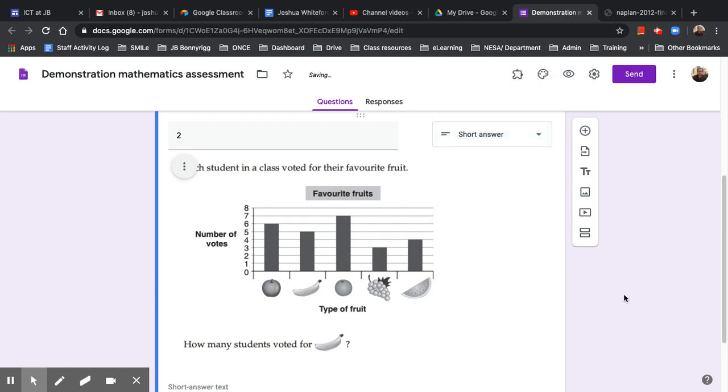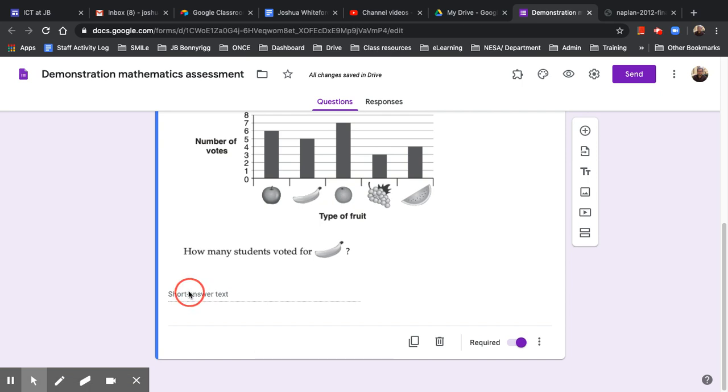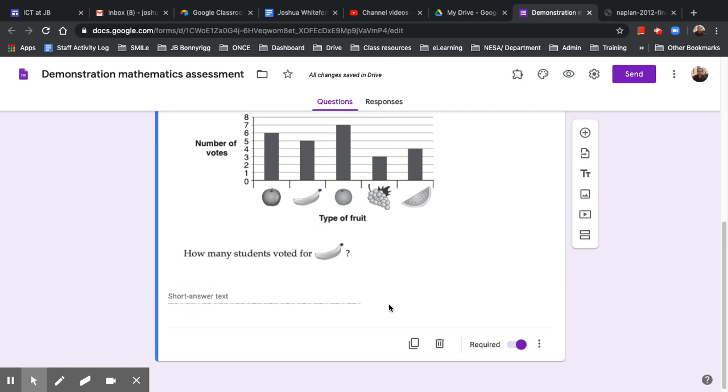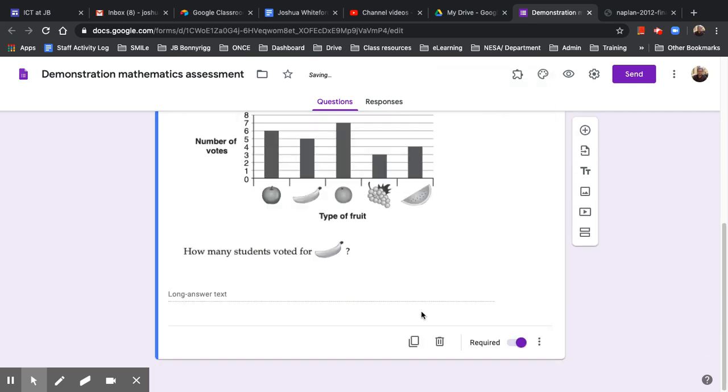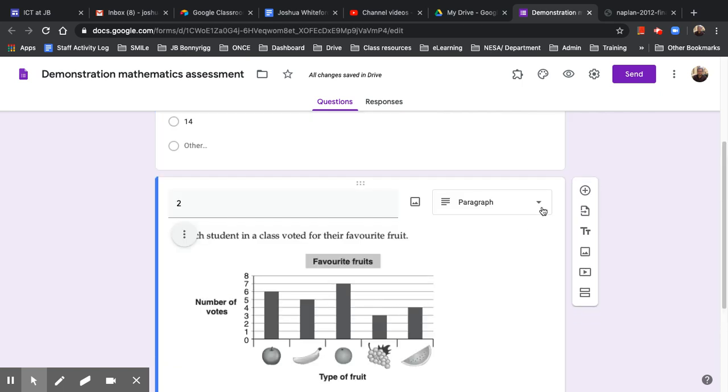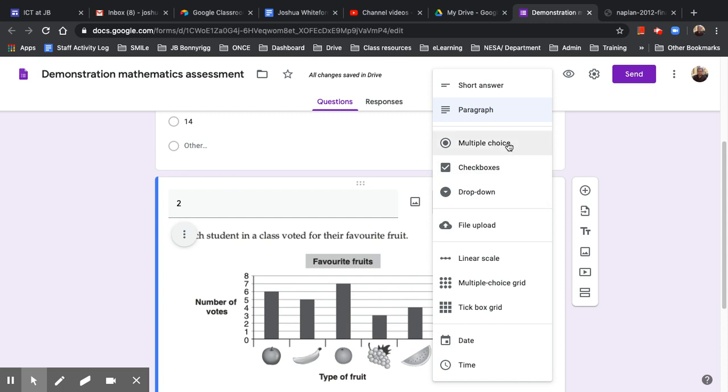We can have short answer, which is just one line of text where students can type their own writing. You might have a paragraph or long answer, and this might be more useful in, say, an English task or somewhere where they have to explain their thinking. Multiple choice, which we've discussed.